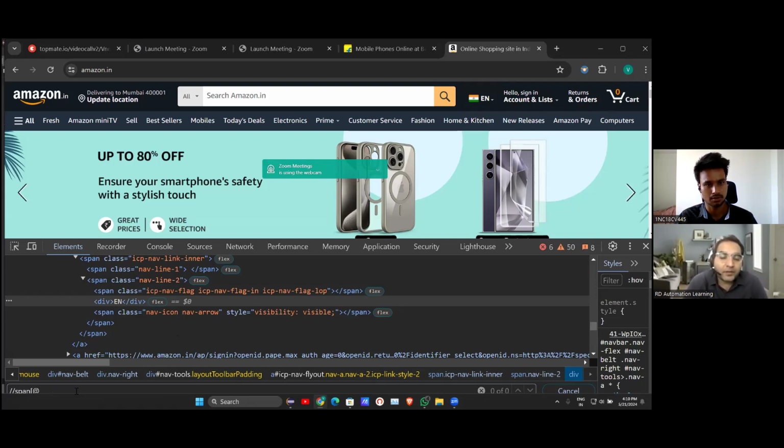Why don't you define an XPath with text itself if you're getting text there? I'm not sure about this, sir. Okay, no worries, no worries.